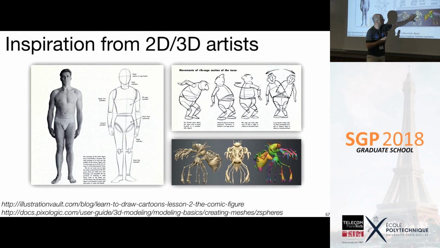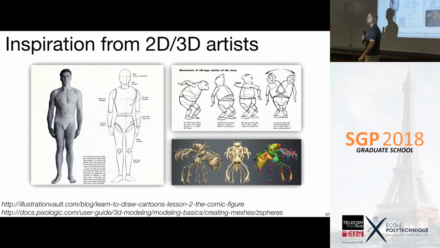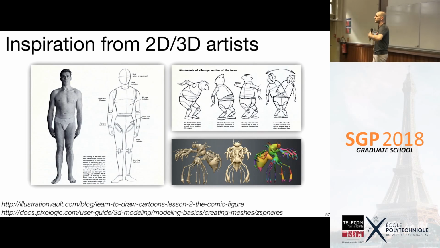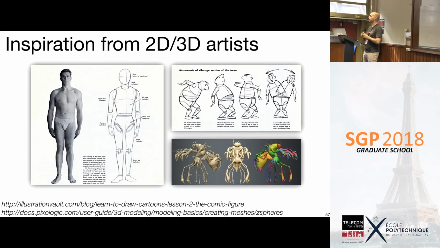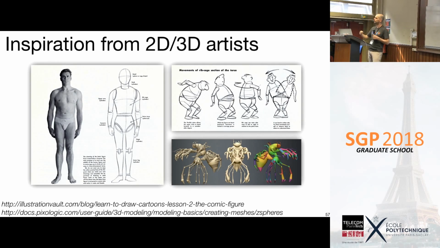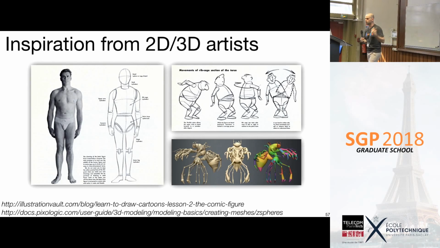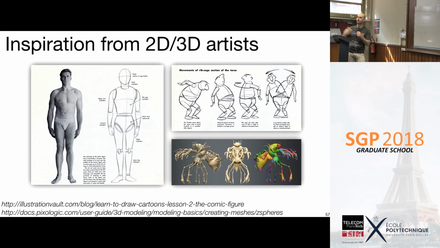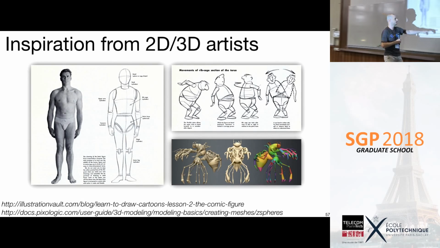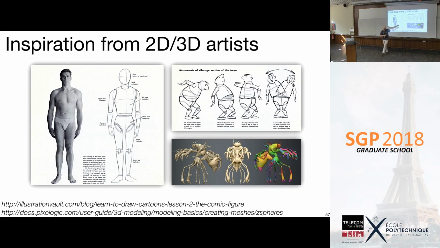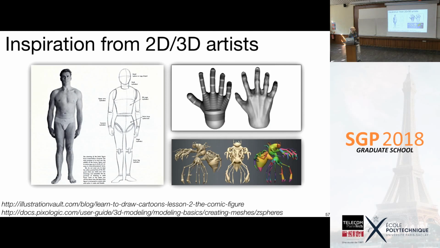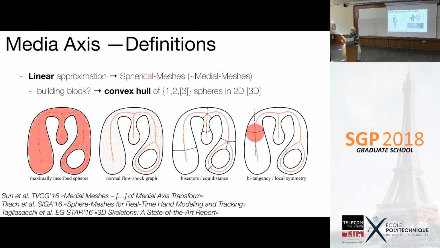But you can look at ZBrush, and there is a component called Z-Sphere. If you want to assemble the very rough topology of an object before you start sculpting, you can use Z-Spheres. From what I heard from a few animators or modelers, it's quite common to use it to build a first version of the mesh. So the question was, can we take that and generalize it for tracking, because that can be adjusted to any geometry that I want? That gives you a little bit of an idea of where I'm going.